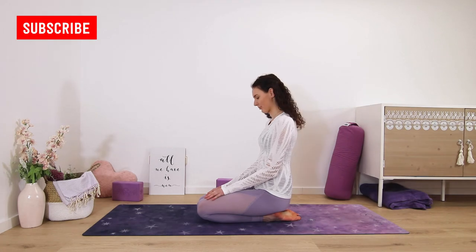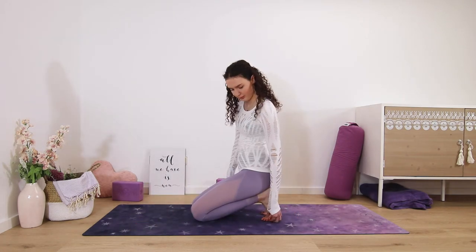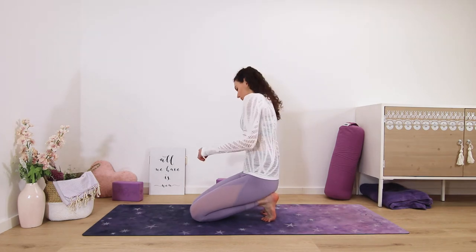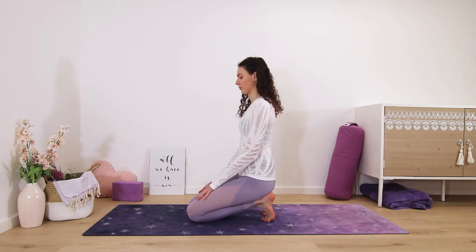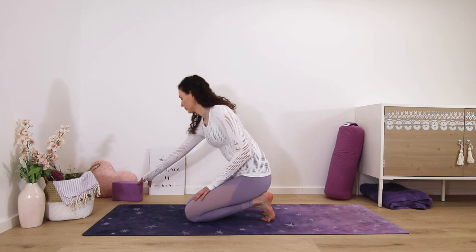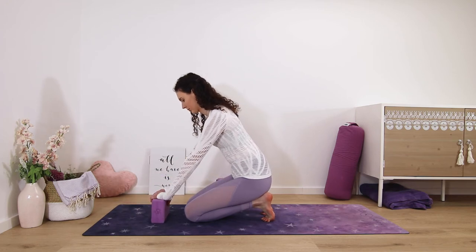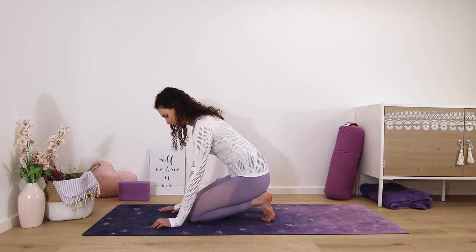So if you're up on your feet a lot, this is a great practice for you to do. We start in a toe stretch, so from all fours, flex your feet, curl the toes under and shift your body weight back until your hips rest directly on your heels. You may need to manually adjust your pinky toes with your hands. Place your palms on your thighs, back of the neck remain long.